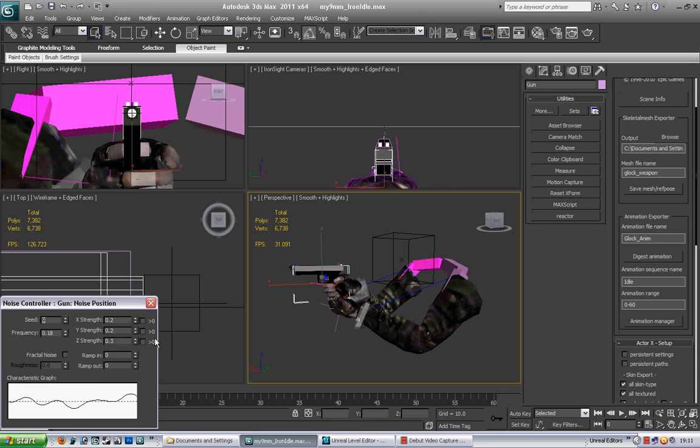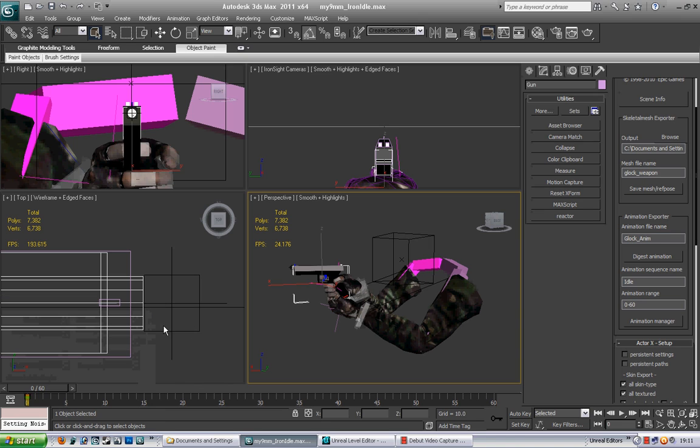We now want to change it, keep that as 9. We want to drop this down to 0.11 or 11. We want to drop these down to 0.05 so there's less movement. You get a much steadier flow.